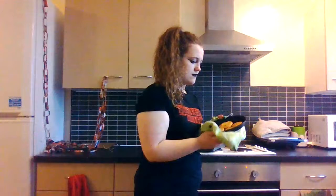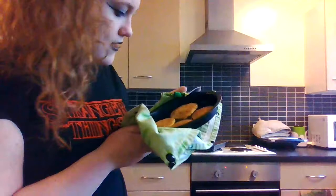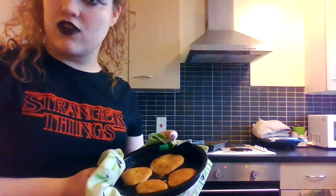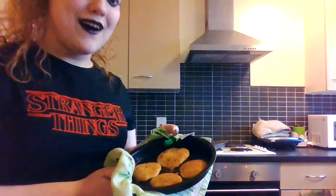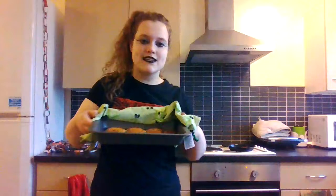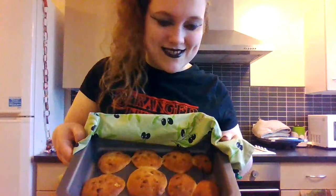That's the mini batch they've done. Yeah, no, they don't look the prettiest and they're not complete circles. But I did say that I was just blobbing it on. So, no, that just sounds wrong. I was just scooping it out of the tub onto the tray. So yeah, I know they're not their prettiest, but I don't think they're bad for a first attempt.